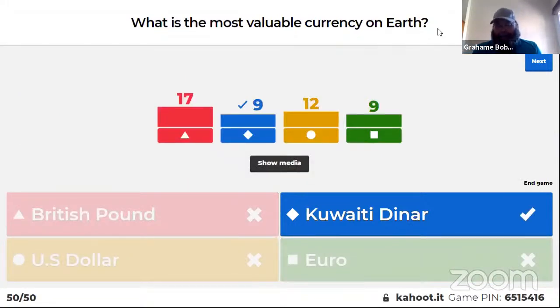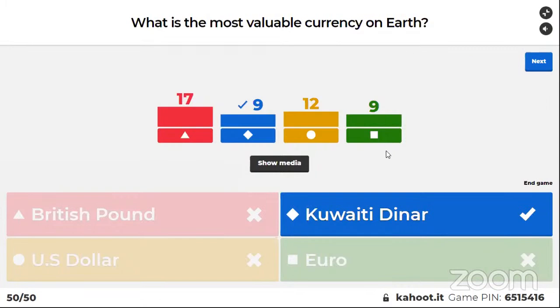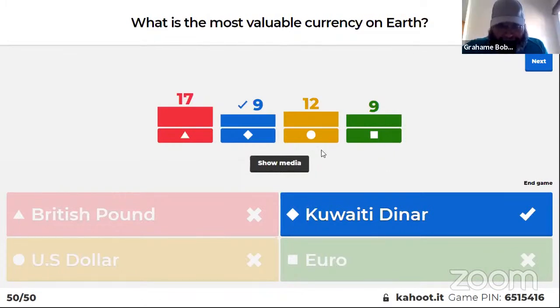It was a tough one. I'm sorry I told you that it was an easy one. I was preparing the afternoon session and it was a very easy one to round it off. Tough question, the Kuwaiti dinar. I didn't know this, but I got it. It has to be Robin. Yes, it has to be me. Well done, Robs. Tough one, but well done.